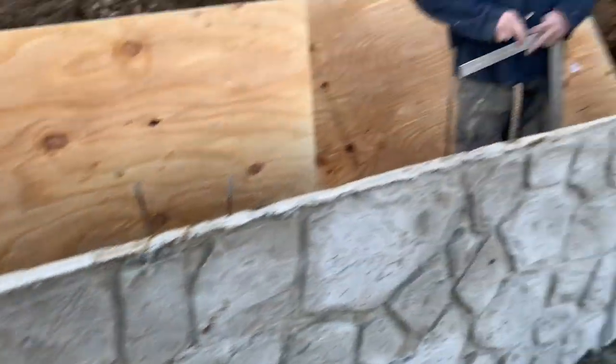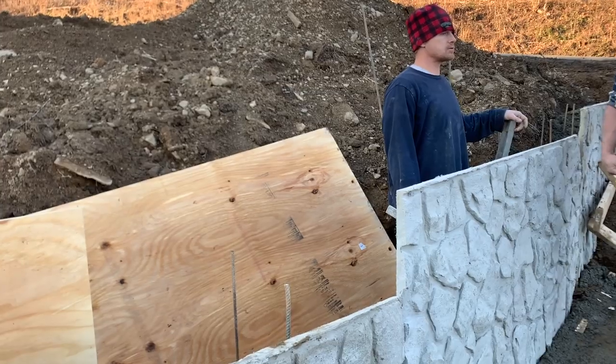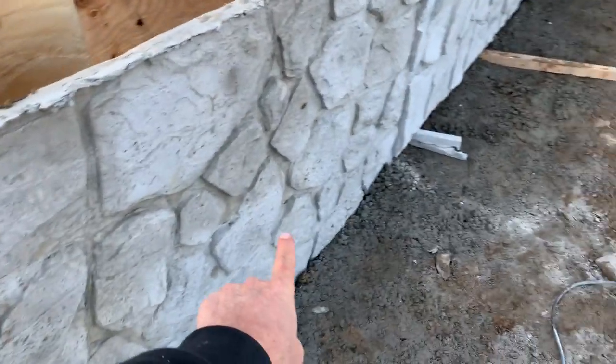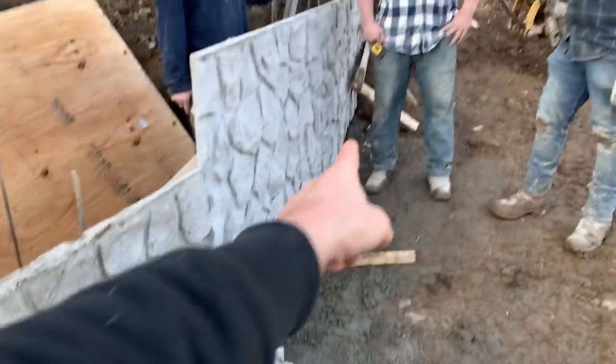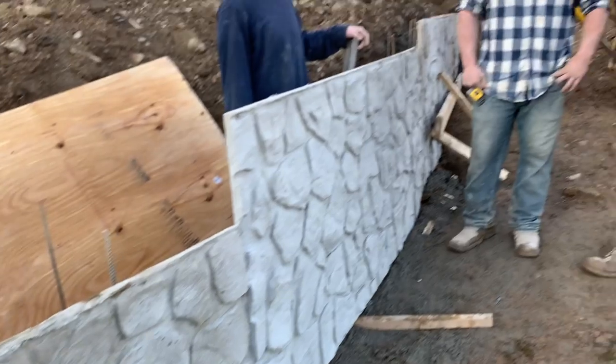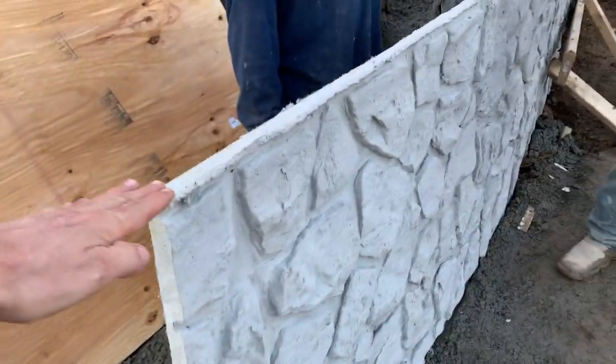So the only thing panels are going to... you're going to use a panel. You can use panel for your cantilever tops, but here we're going to use concrete. So we're going to show you how to form it up and how to use your panels to do a retainer wall. Of course, you'll have cuts here for the pipe will go through over there as well as over here.